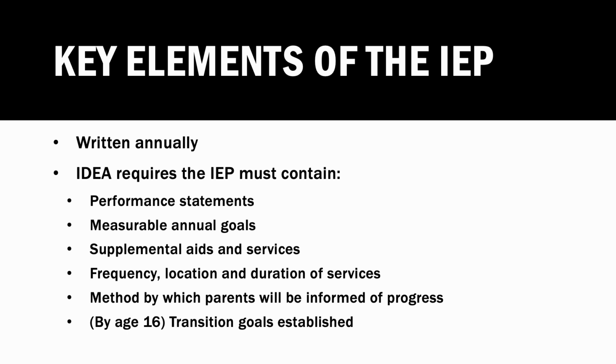And another thing I'd like to note here is, in addition to those annual goals, there are also short-term objectives. So within every goal that you give a student, it's not one area; it has to be broken down into different objectives, which can be like breaking the skill up into pieces or saying by 3 months out they want them to make this much progress, 6 months out, this much progress, 9 months. It can be written in very different ways, but there also have to be short-term objectives within each annual goal.